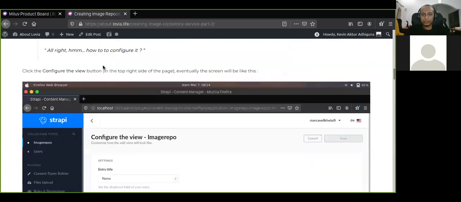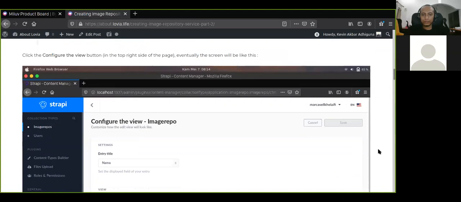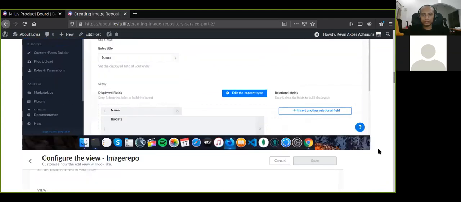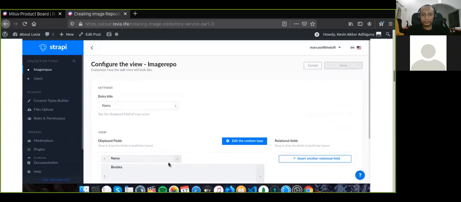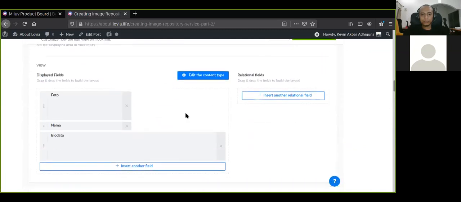in the top right side of the page, and then eventually the screen will show like this. It doesn't show the photo field, but actually it is below the biodata field, and I just drag it above the nama field, and it will show like this.